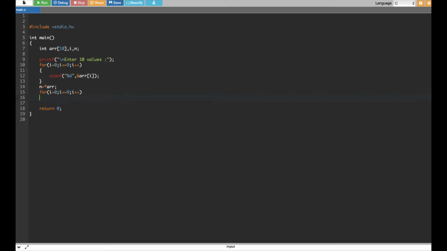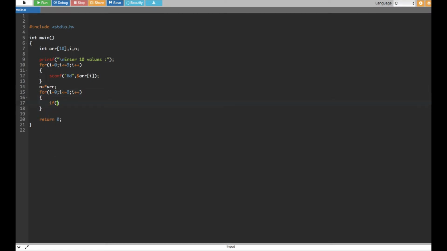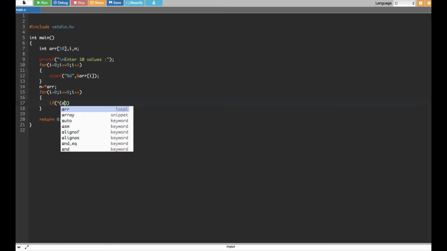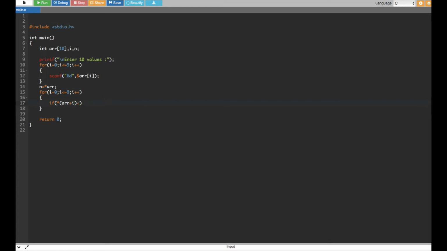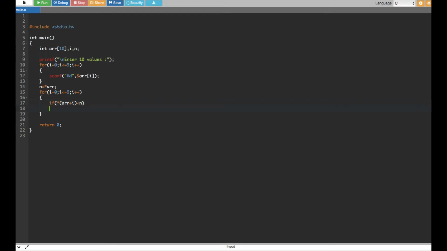Now inside of this for loop we are going to create an if statement, and in this if statement we are going to put pointer array plus i. If this is less than n, then we have to replace n with pointer array plus i.